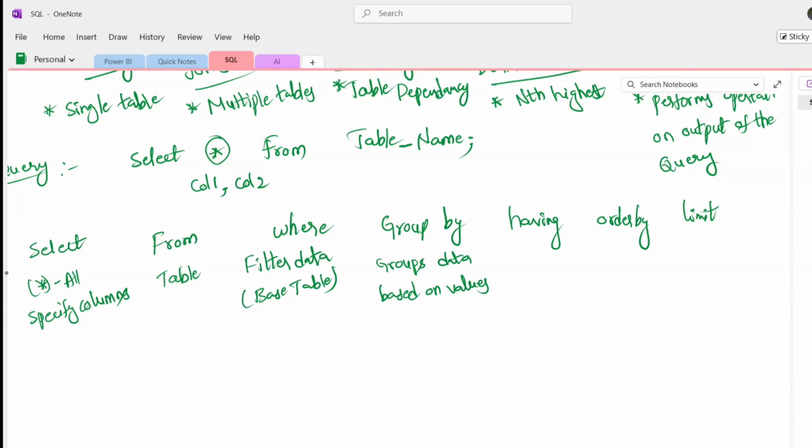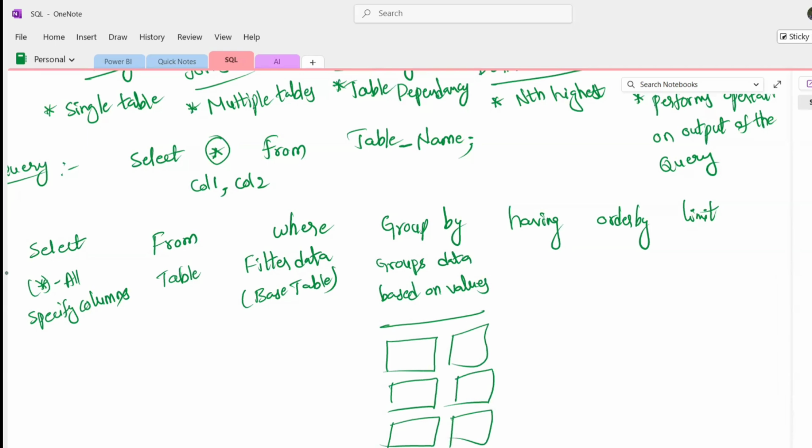Let me give an example for group by. Let us consider we have students from multiple locations in a student table, and I need to group the data of each location's students separately. All the students of Bangalore into a separate group, all the students of Hyderabad into a separate group, and likewise Chennai, Pune, Delhi, and Mumbai.